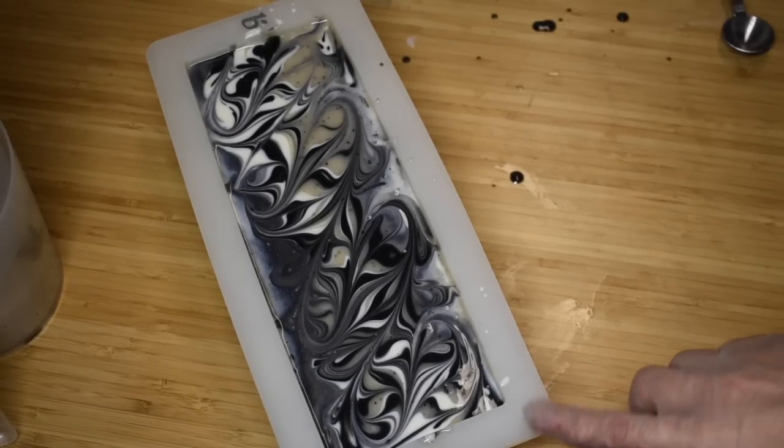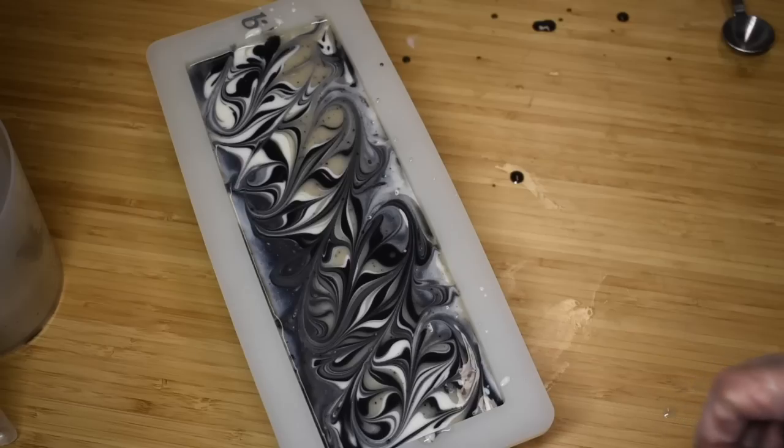And so I'll let this sit in the mold for 24 hours. Then I'll unmold it, I'll cut it, and then I'll show you what it looks like.